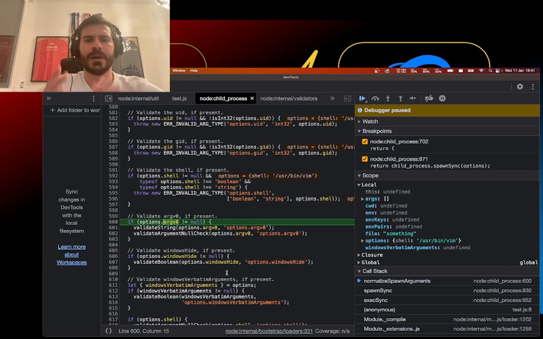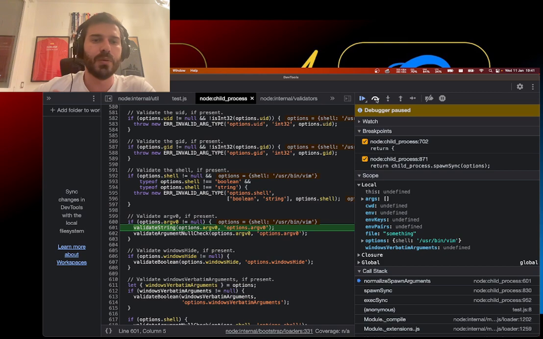I think usually it will be enough to prototype pollute the shell attribute, but if I remember correctly, it didn't work with bash, so you also needed argv0 to be called bash for bash to work. I did this like 4 months ago when I was actually discovering and testing this, so I don't remember if this is a must or a nice to have, but in this case we are polluting both attributes, shell and argv0.